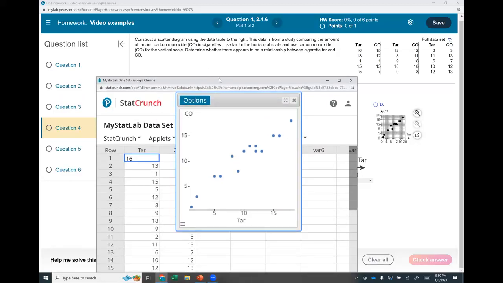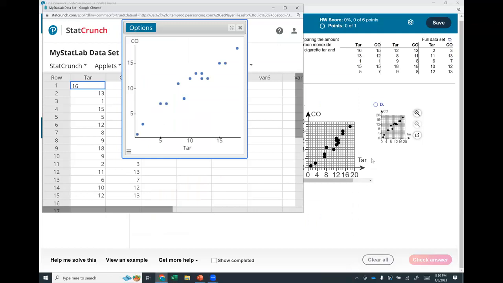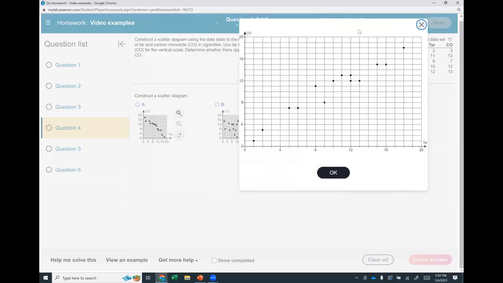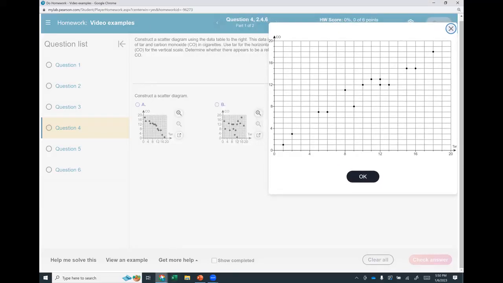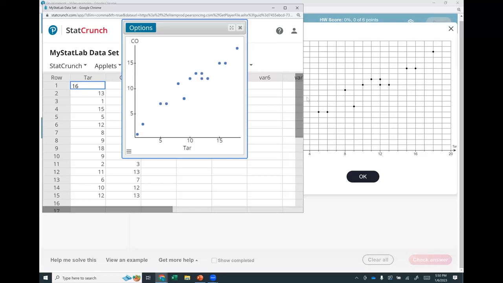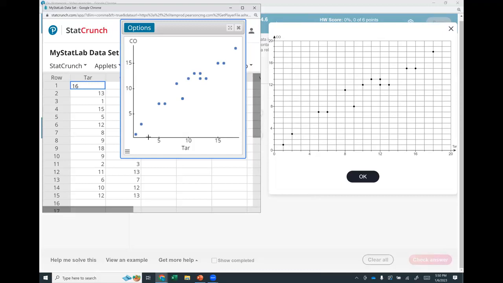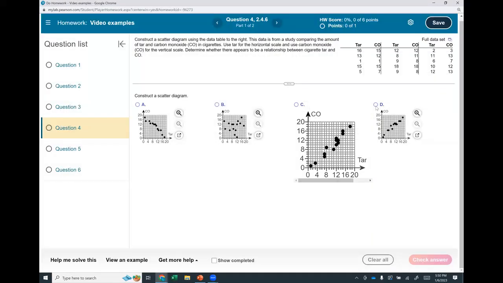So let's look at this. Another thing I can do, instead of making things bigger and smaller, I can do this, which pulls it completely out and makes it pretty much as big as it'll get. So let's look at these next to each other. Okay, so there's my same 2 points. And see these 2 points right here? These are horizontal and we have the same ones here. Everything looks exactly identical, right? Can you see that these are identical? So that means my answer is D.